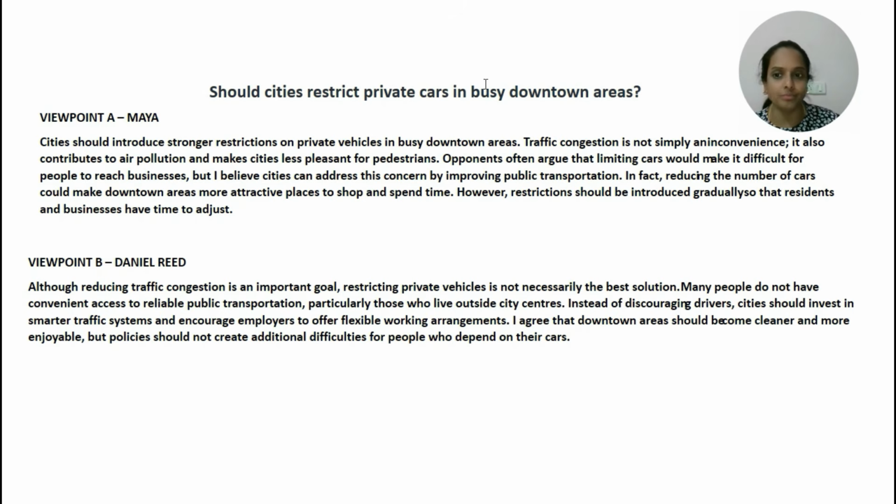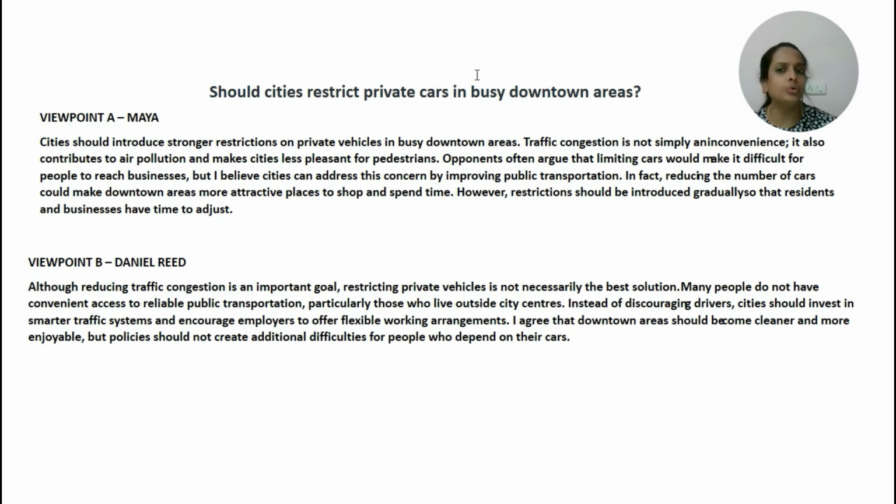Let's start with Maya. If I asked you, what is Maya's overall position? You could say, Maya supports stronger restrictions on private cars. Good. But that's not enough. We need her fingerprint. Why does she support restrictions? Let's look. She mentions traffic congestion, pollution, right? Pedestrians, making downtown more attractive, improving public transportation. So, if I had to give Maya a personality badge, it would be make the city better to live in. That is Maya's identity, right?